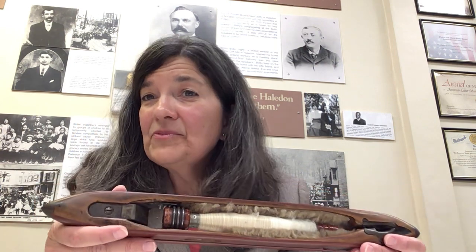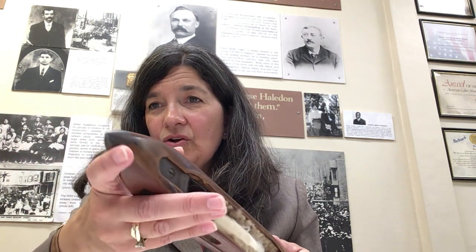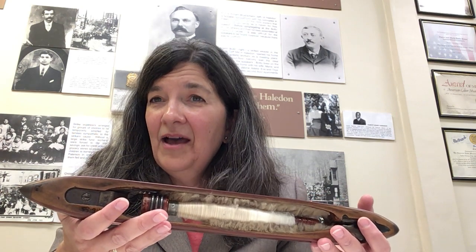These could travel up to 25 miles an hour. So if they got off track, often they would fly off the machine and could injure a worker. It's sharp metal on the end and a fairly heavy piece of equipment. Weavers had to be very careful when they operated their machines, and they were very proud of the work that they did, making this beautiful silk that went to showrooms in New York City and was worn by everyone around the country and had an important purpose in keeping people warm in the winter and helping them as parachutes when they needed to sail down from an airplane later on.